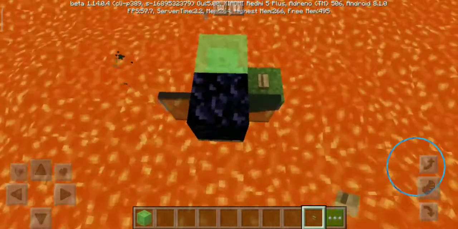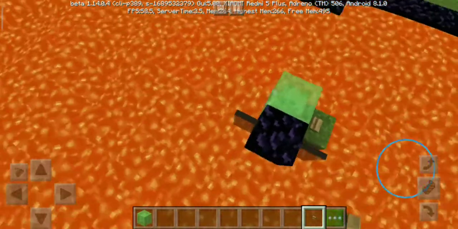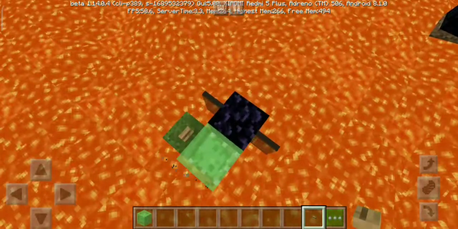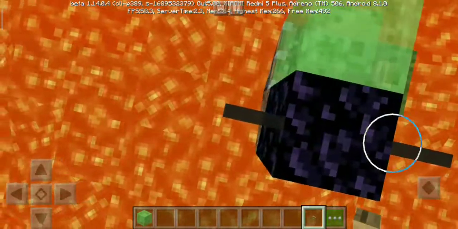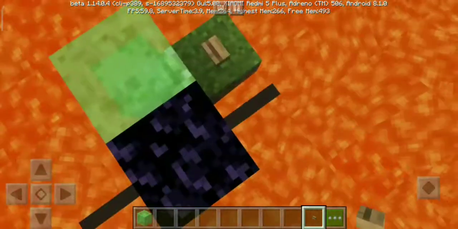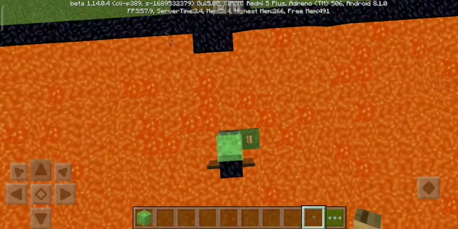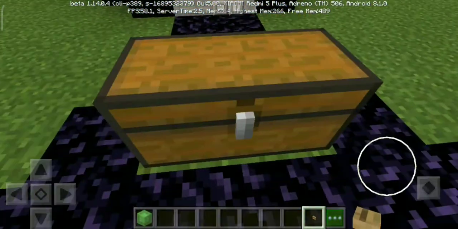And after this you need to glide into this 1x2x1 block. So there's an obsidian and there's a slime block, and there are pieces of glass on this side, so that'll make it somewhat easier but not really. And then we're going to press that, and then you're supposed to land here.